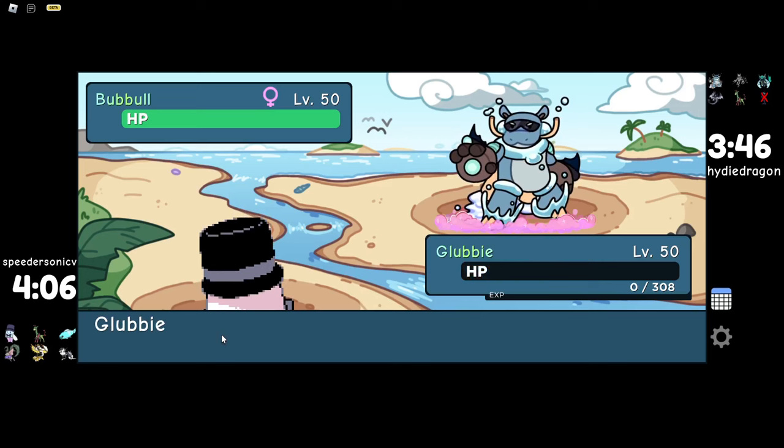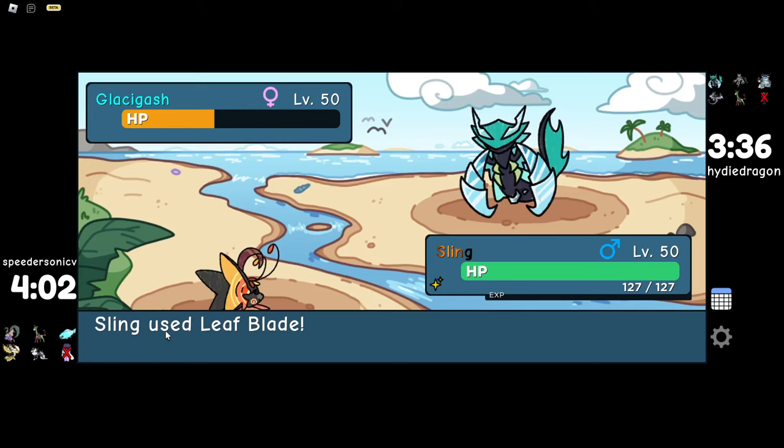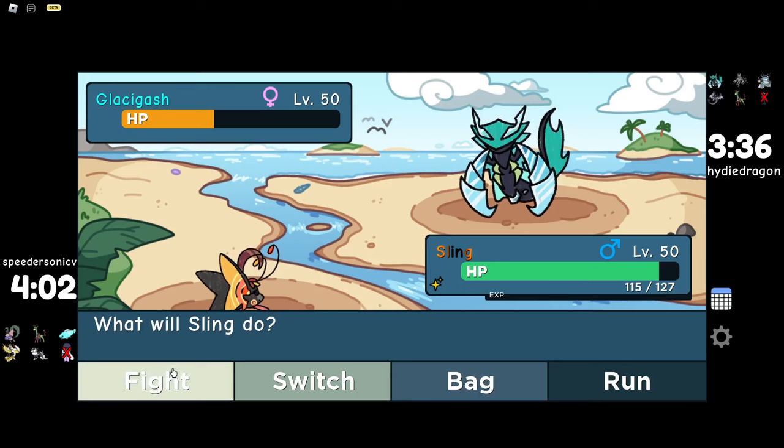Okay, hi Springling. Click Leaf Blade, please. You have four resists to plant. You should not be able to lose to Springling here. Glacigash. Wow, that was your worst switch. I know you have Quick Ice, but would you even outspeed me? I have a higher base speed than you, and this runs attack. Yeah, bye.